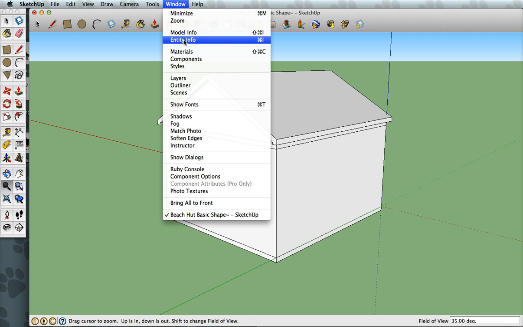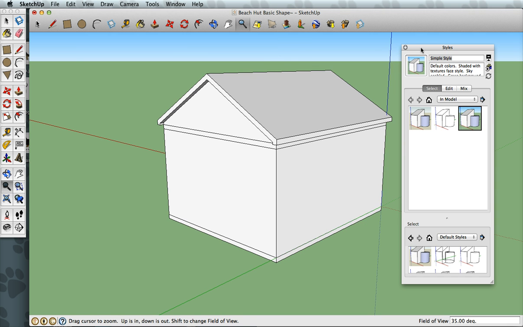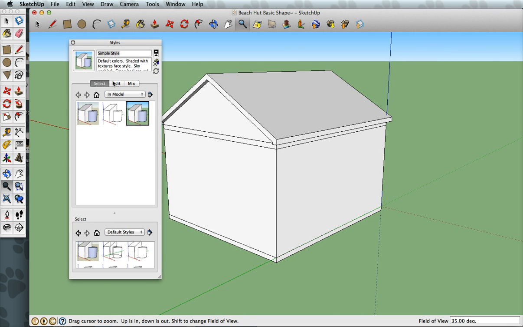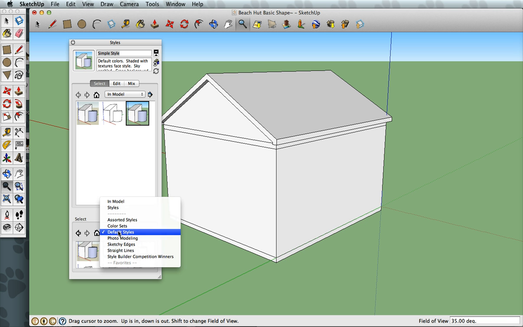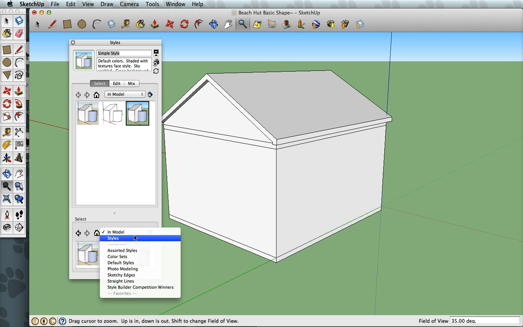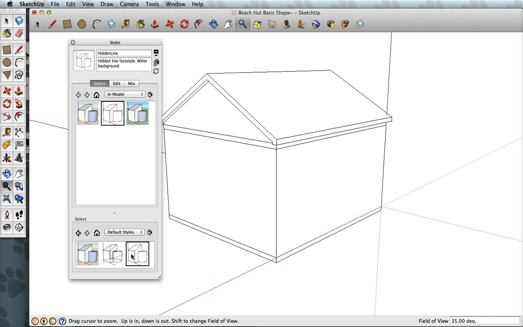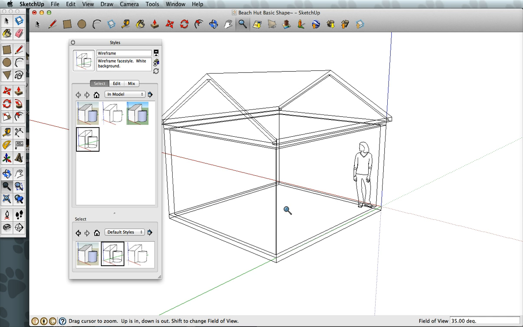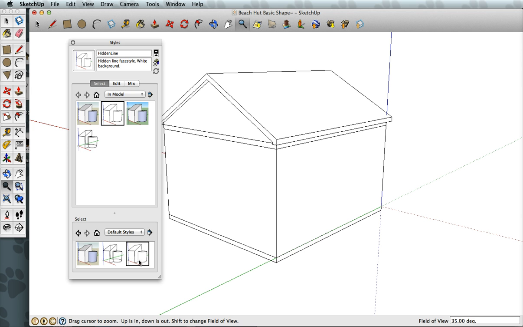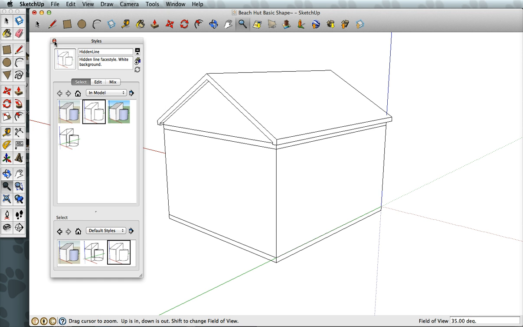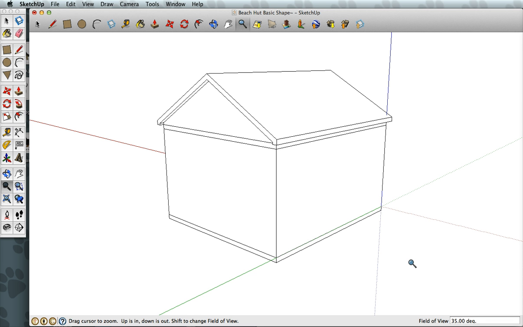So to do that, we're going to go Window and Styles. Now you'll see this window, something like this appear, and we need to go to Default Styles. So go to Default Styles there, and then you'll see this option here, which consists of white option there. It's not the one that shows hidden detail lines, which makes it look transparent. It's just the one that is simpler than that. I'm going to close that now, and that's given us this black and white mono image which we can use to help us create our drawings with.